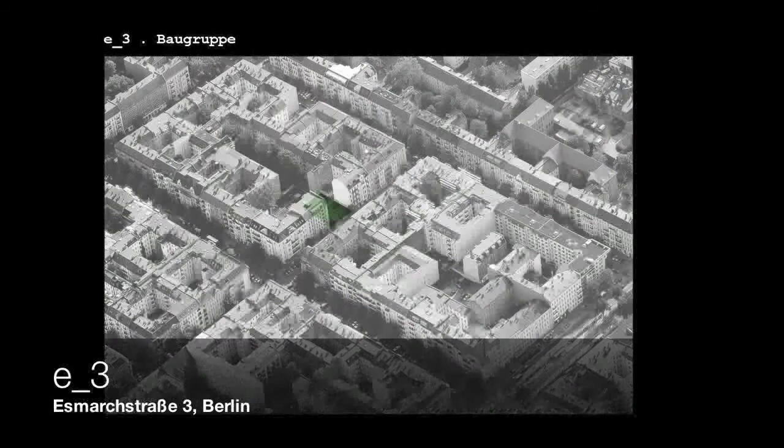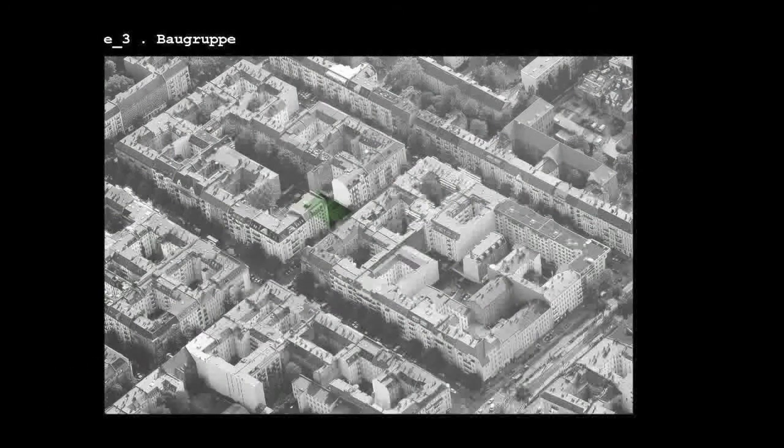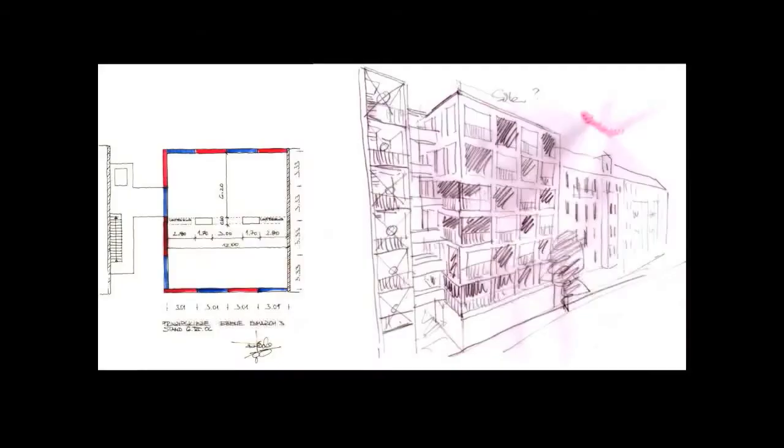E is for Esmarchstraße. It was a bomb of the Second World War that made this untypically big yard. And the idea when the private client group came to us was to preserve this quality of this site, the big yard. The idea, if you remember the image of the courtyard, was to leave this space free, the site free from the road into the courtyard, and to have a third facade.